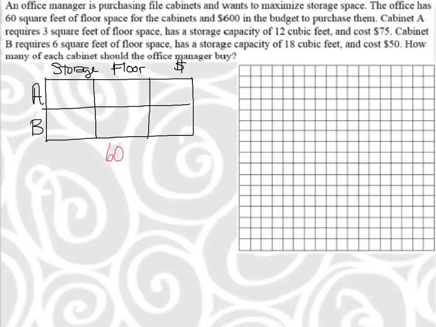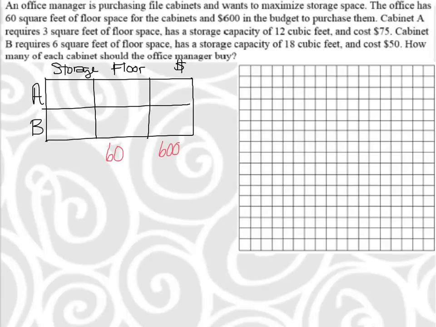Okay, and then the other thing that's weird about this one is that I also have a limitation on money. Not that that's weird, I've got a lot of that going on, but $600 is in my budget. So I have a maximum here of $600. Usually that money goes into your objective function, but I think this one is going to be one of my constraints. It's one of my restrictions.